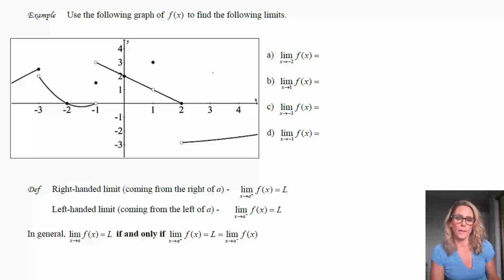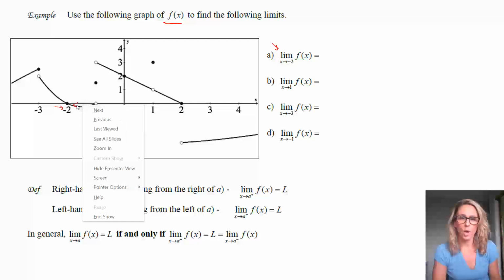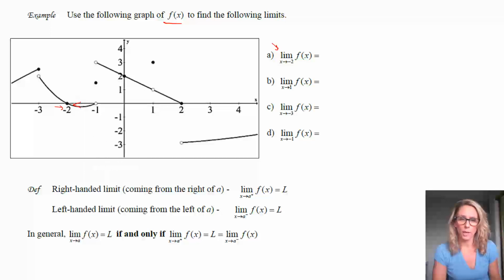Take a look at some graphical limits. So now all we're given is this picture of a function called f of x, and then we're asked about some of the limits for this function. So we'll start with a more straightforward idea here. We have the limit as x approaches -2. So what we do is we head over to -2, we think about as we're approaching from the left, as we're approaching from the right, what is the y value that we are approaching? And are we approaching one y value? And as you can see, we are approaching one y value, and that is 0.